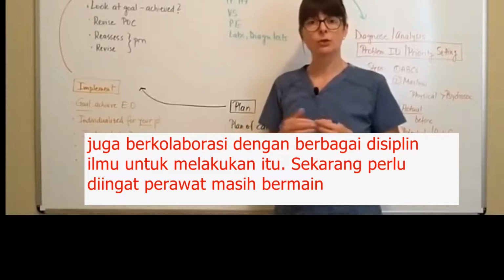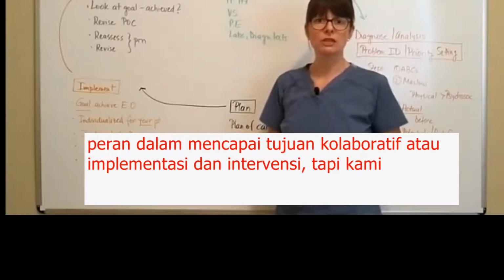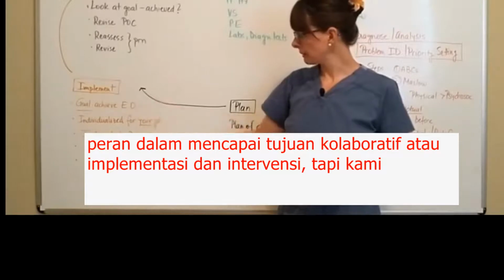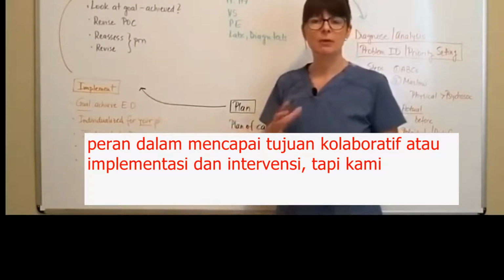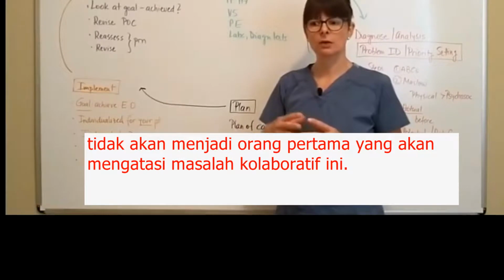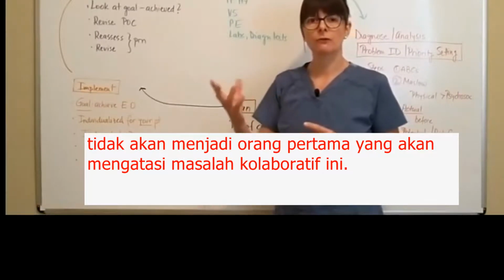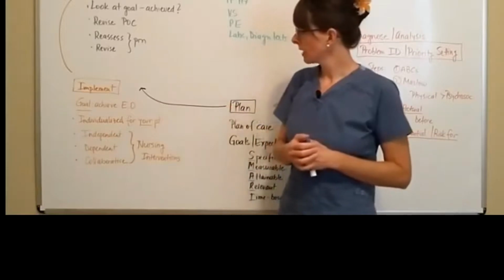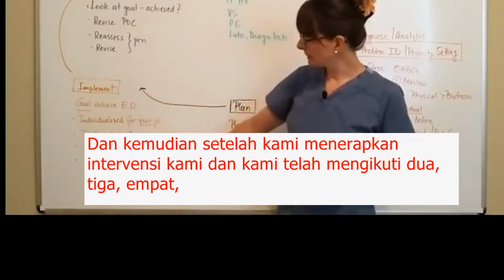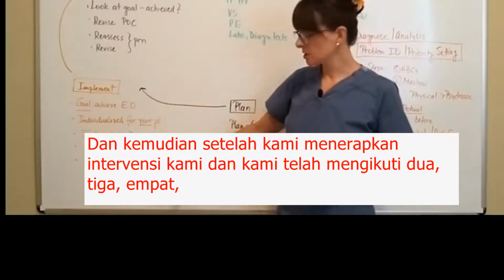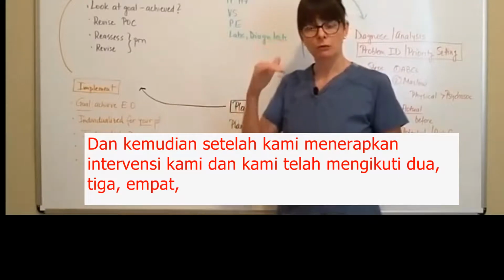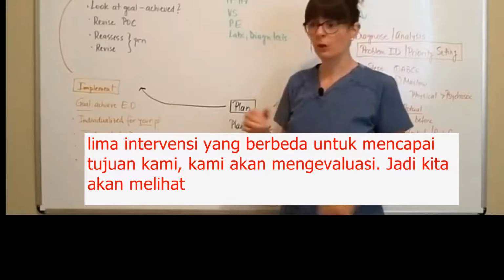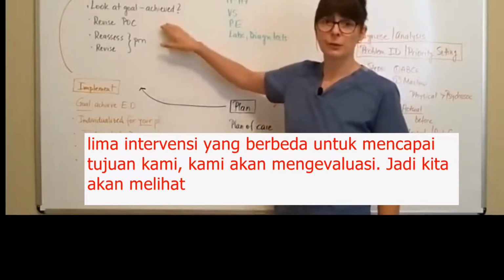Now, keep in mind the nurse still plays a role into achieving these collaborative goals or implementations and interventions, but we are not going to be necessarily the first person that will address these collaborative problems. And then once we have implemented our interventions and we have followed 2, 3, 4, 5 different interventions to achieve our goal, we are going to evaluate.